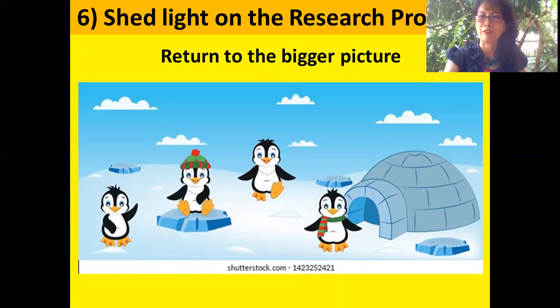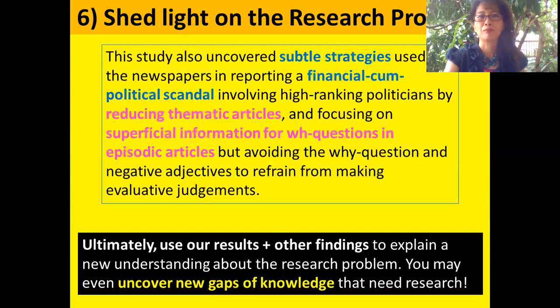We don't just live in our own igloo and be happy with our family. We don't just look at human beings living in igloos. We share the ecosystem with penguins. They also have a life there. The Arctic belongs to us and the animals. Return to the bigger picture, and that is the research problem.